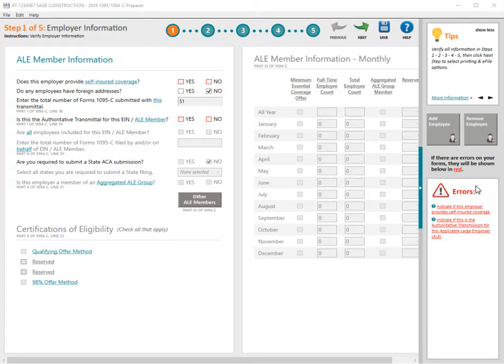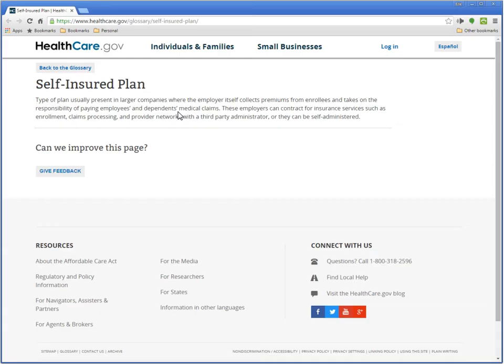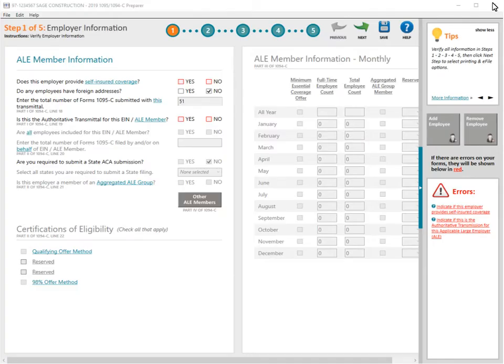There is a lot of help available in this window. If you are not sure how to answer a question, or would like to know more about what it is asking, you can hover your mouse over any of the hyperlinks in this window, and a tooltip will appear, providing you with more information. And for even more details, click the More Information link here, and you will be directed to a website that contains the additional information. You can also hover your mouse over any of the fields in this window for more information as well.